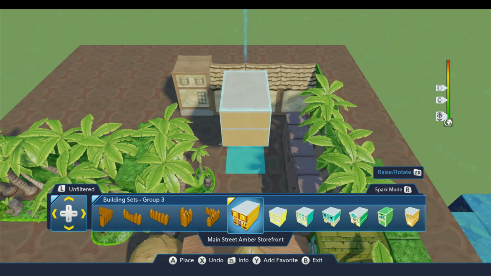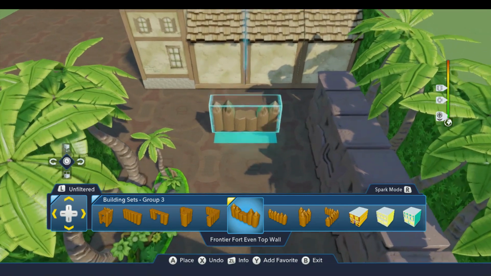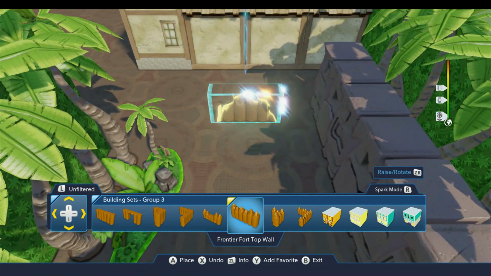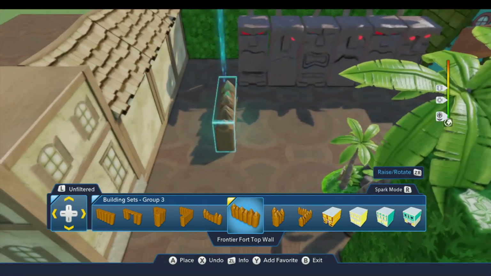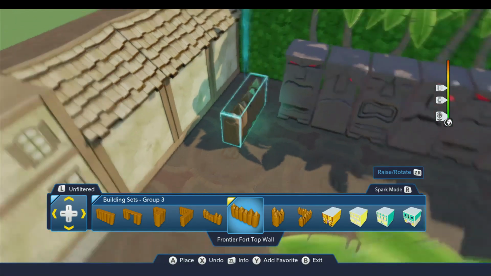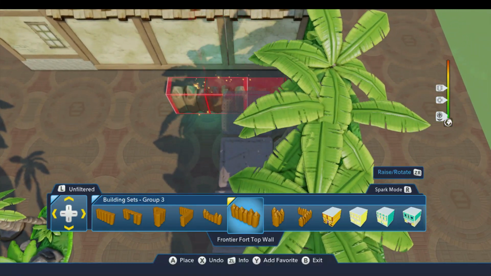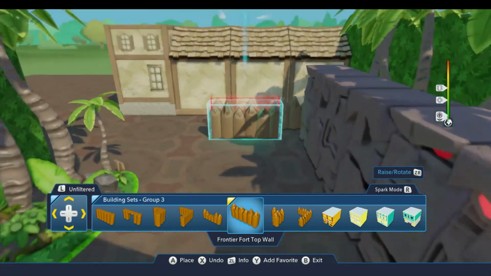We'll come back down to Building Sets Group 3, and I'm going to put down this uneven front wall right here. And we're going to put this in, let's see, about like that. And we'll put 2 of those across.